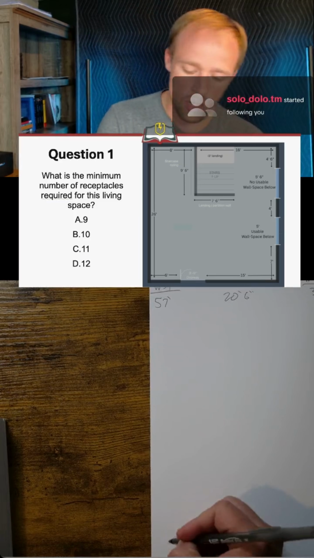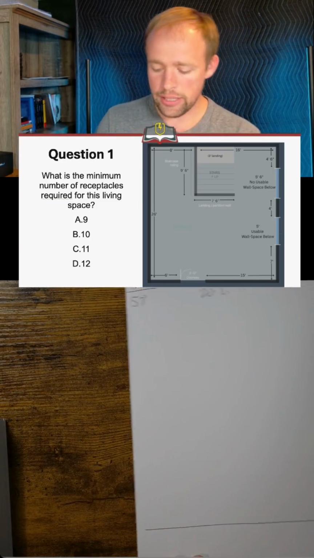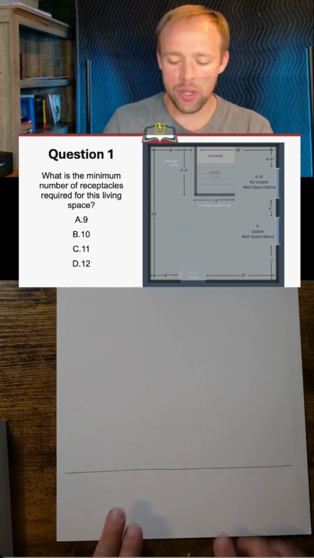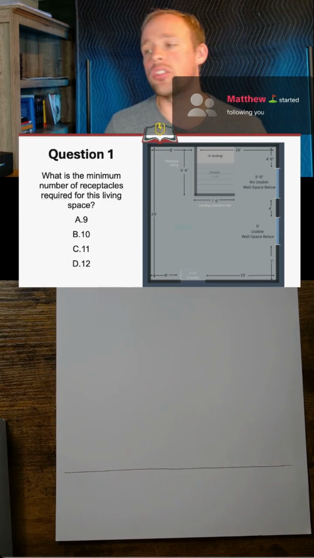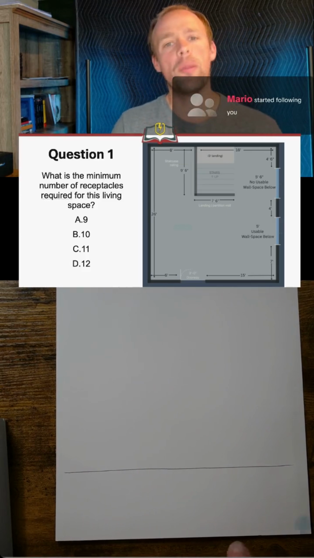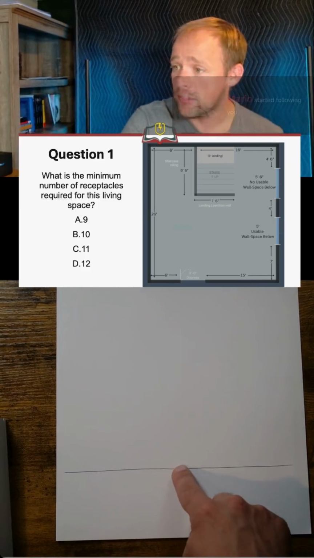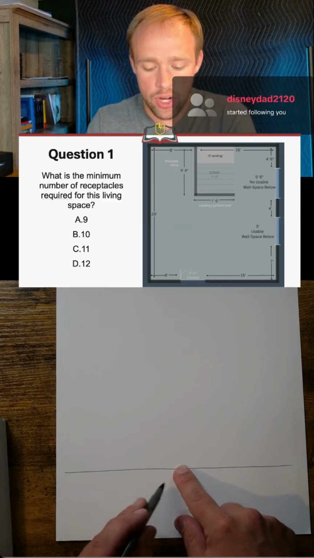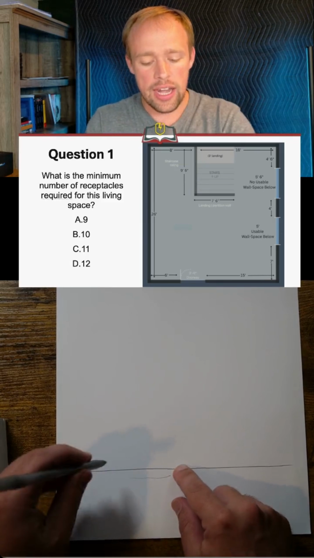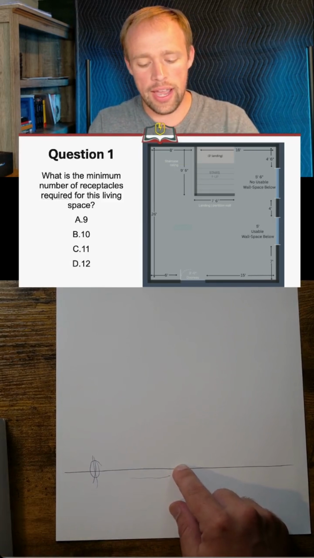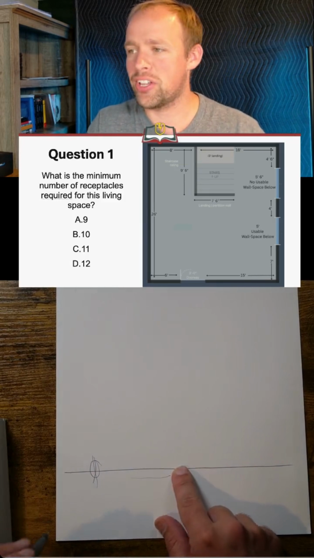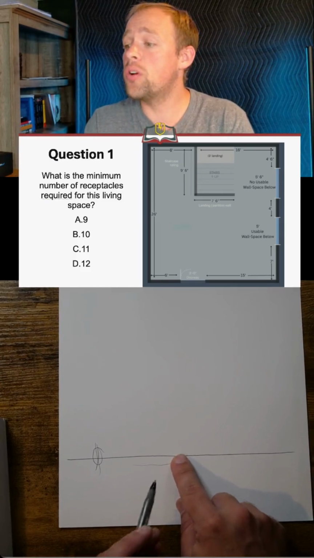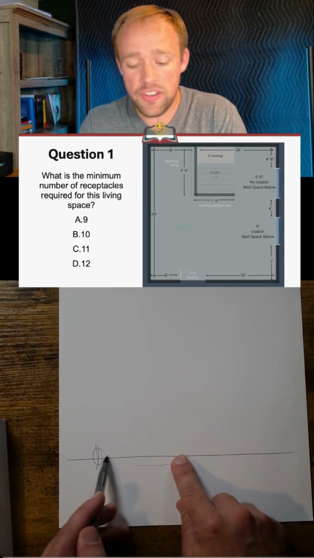So this is what we do, okay? Here's my wall space, okay? So it says, let's say this is my wall space, right? No point along the floor line of any wall space. So I'm gonna point, boom, I'm pointing. Okay, no point shall be more than 6 feet. So I'm gonna go 6 feet in this direction and I'm gonna install my receptacle, okay? Boom, that was lefty, that's why that looks terrible, okay? It's because I'm pointing with my right hand, okay? So this point is code compliant because it's within 6 feet of a receptacle.